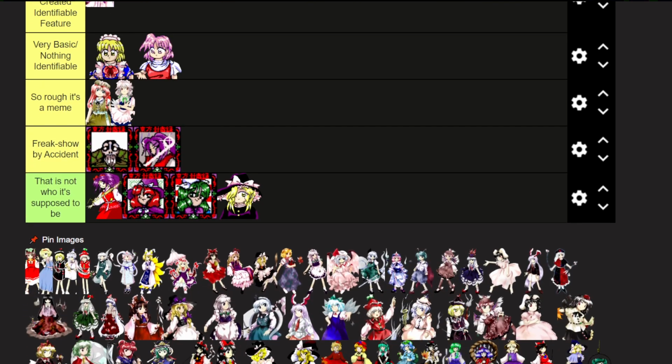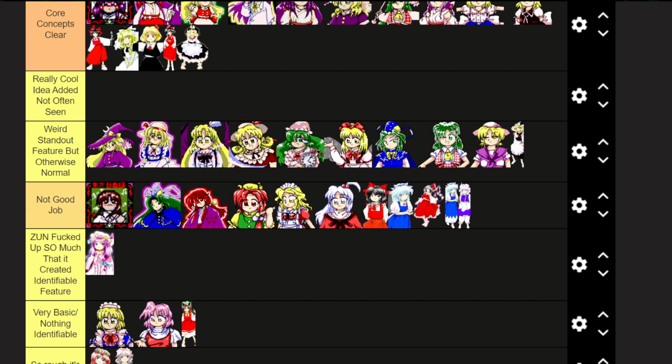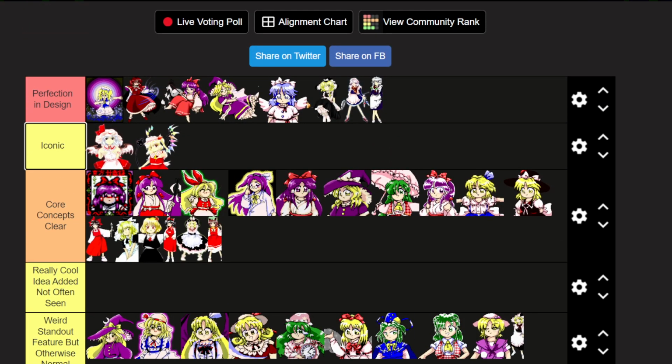There's nothing there. Chen has a funny face, but you can see everything about her. You can see her piercing. She's got sharp nails. You can see how her dress works. You can see her shoes. You can see her hat. So Chen is great. Chen shows everything. Actually, you know what? I'm going to put her here because Chen's design has been this since 2003, and even when she got a bit of a redesign in CDS, this Chen design has completely won out.